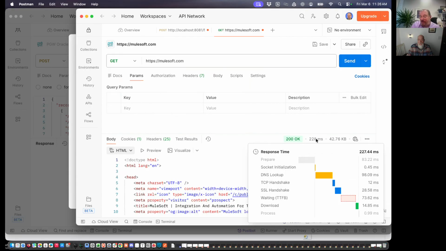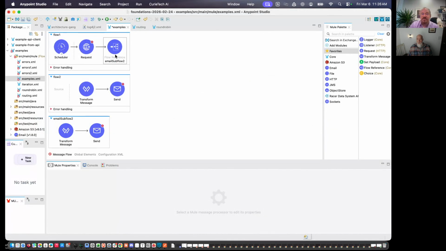So if I have a thread open that entire time, I'm tying up 1 billion, 9 zeros, right, cycles on my processor, waiting for the network. So it's very important not to use threads while you're waiting around for this network request to finish, right? And Mule doesn't. That's the nice thing: all you do is make these little flows, and Mule just doesn't have a thread when the request is waiting.